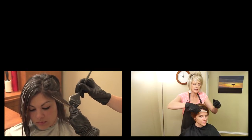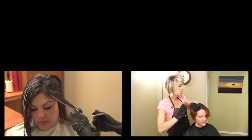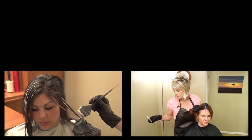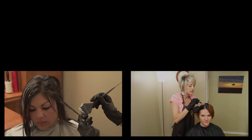To keep things organized, I always do the T parting when I'm doing color, so I'm going to do the T parting again. Since I'm doing an all over color on this one, and I don't care about getting it on the roots, I won't use the clips because I don't need to.